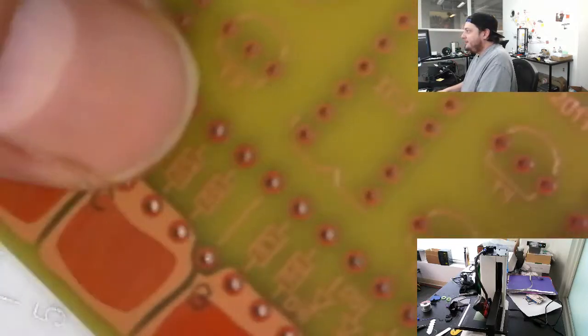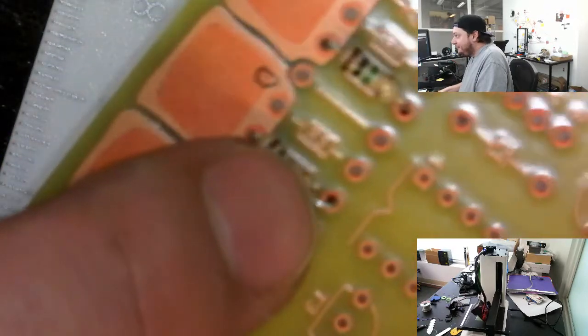Sorry, I'm doing a terrible job of doing things on screen, aren't I? Ooh, I bent this one bad. All right, let me show you what I've done here. So you can kind of see this is the one I'm putting in and it's not going well. So I'm gonna see if I can't fix that. All right, that's better.